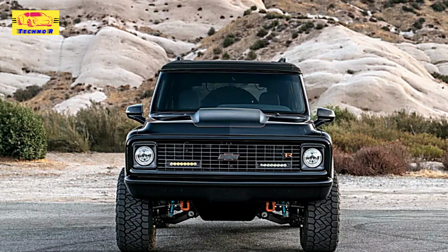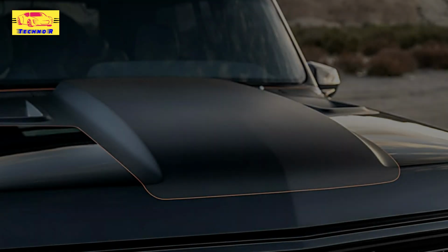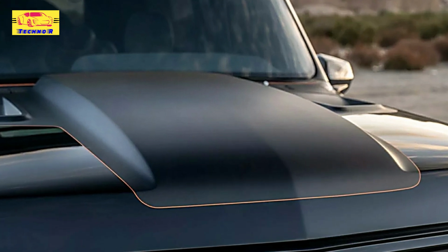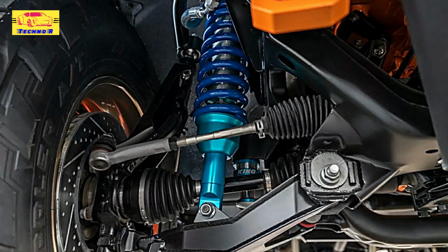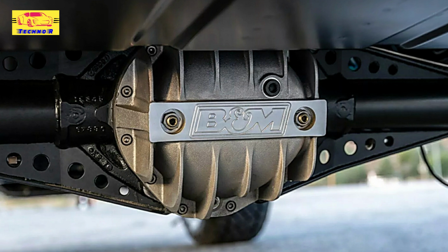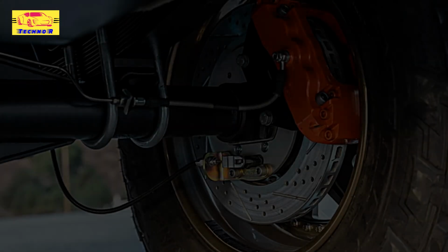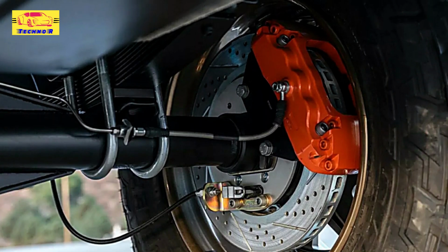While the engine is a key highlight, it's not the only major upgrade. The real magic comes in the form of a Toyota Tacoma-based chassis, known for its legendary off-road durability and handling. This chassis swap elevates the K5 Blazer's off-road capabilities, making it a true contender in the world of modern 4x4s. The Tacoma's rugged, durable design is built to absorb the shocks and bumps that come with extreme off-roading, from rocky paths to sandy dunes, ensuring the Blazer stays steady and capable no matter the conditions.